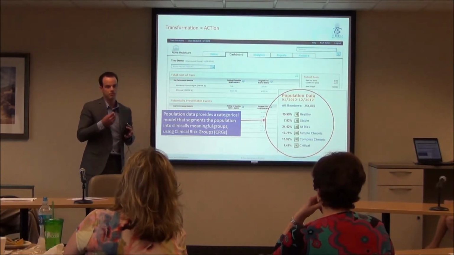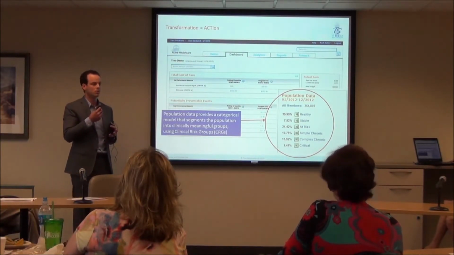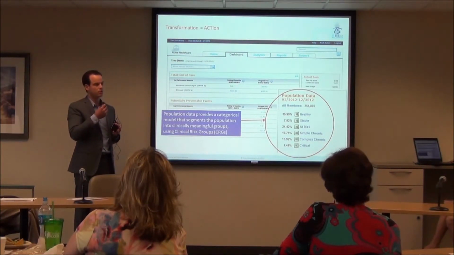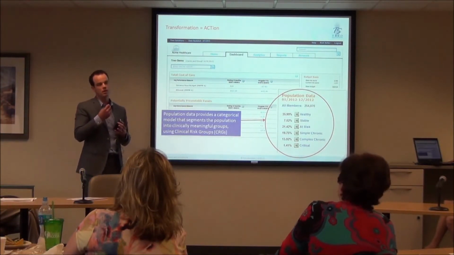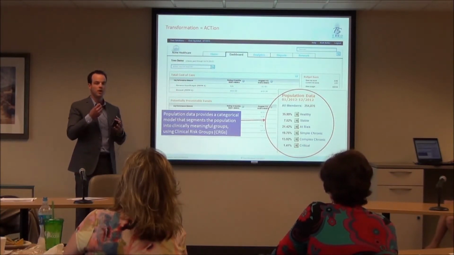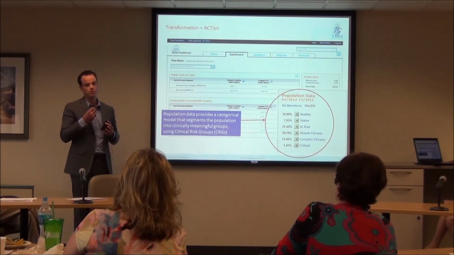But what we've typically seen in the Colorado data set and other data sets that we work with, and it makes sense, is the old 80-20 rule: 20% of your population will be driving 80% of your performance. So it's going to be those patients with multiple chronic conditions that ultimately are driving the overall utilization and total cost of care and key performance indicator performance for that relative organization.